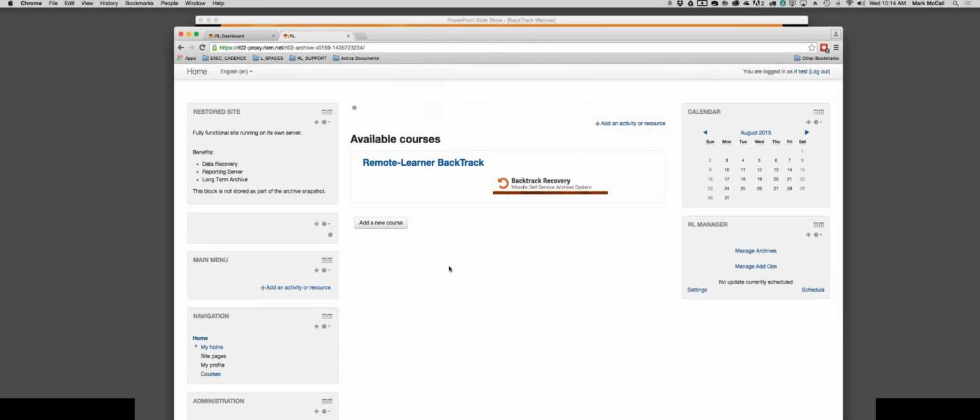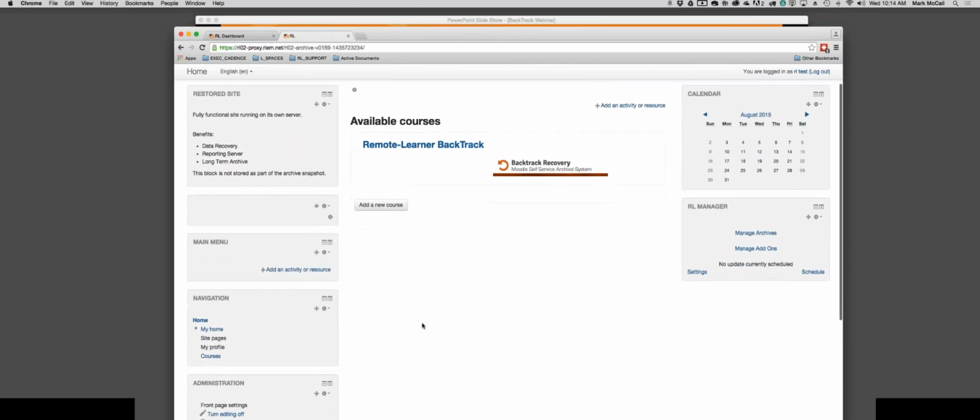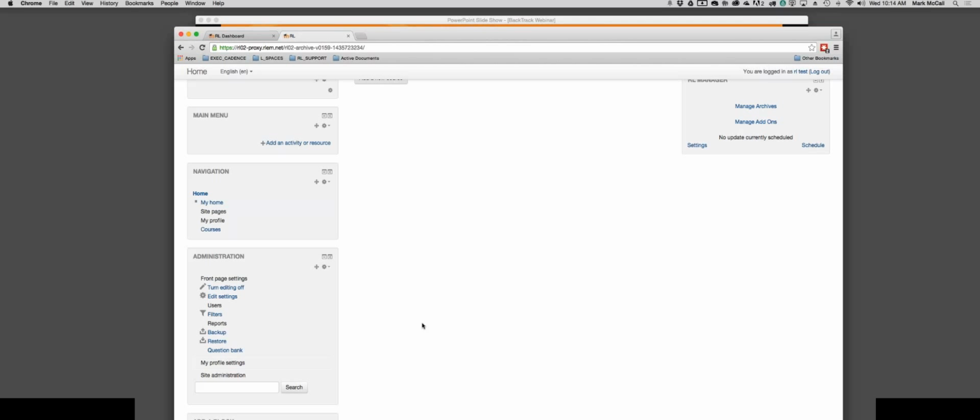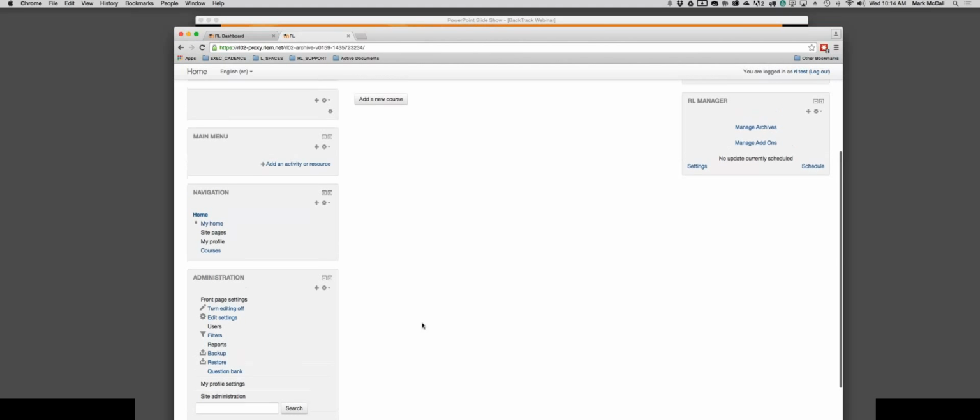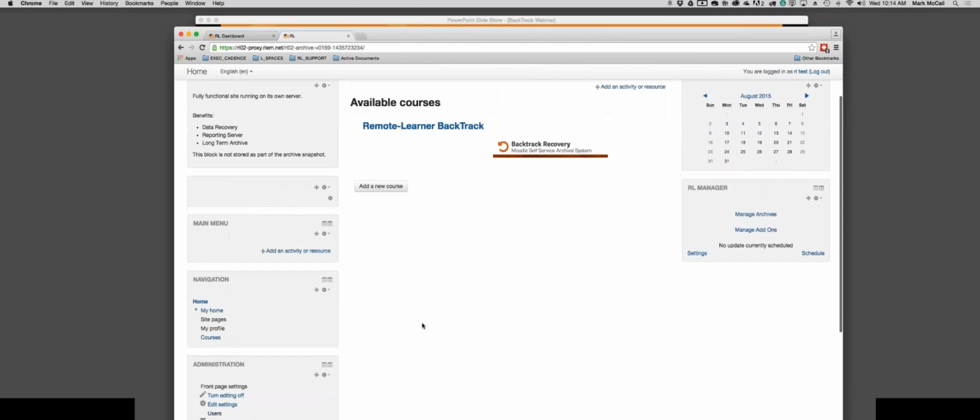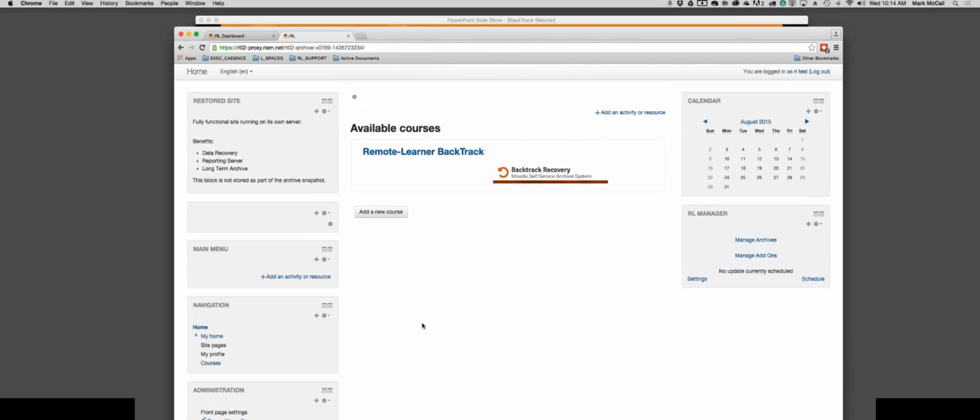What's not restored, and we'll grab some of that, is for administrative purposes, basically we don't restore your access to external authentication methods. Given that this could be 6 months, a year, some of those external systems could have changed from time to time. So manual authentication is how you access the archive site. Once you're in the archive site, you can go through and make any changes.